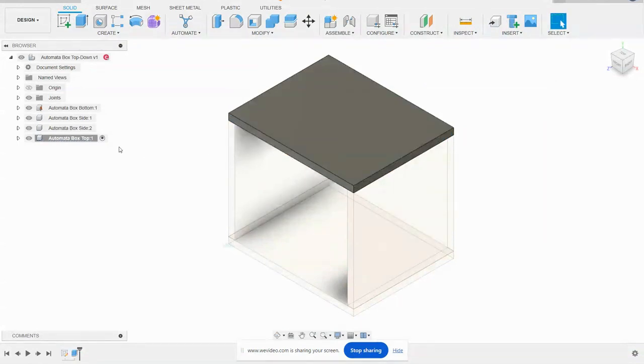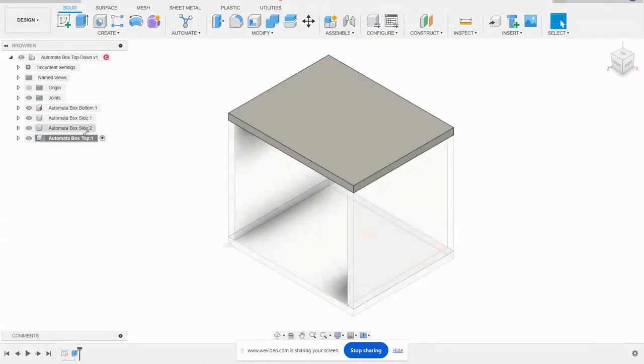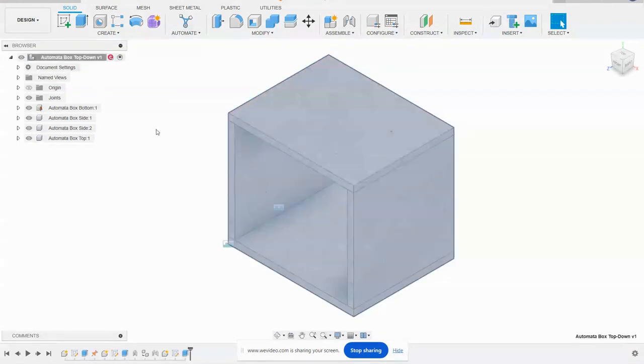Okay, so that's been done. Now we can go into physical material. Okay, I can drag on my MDF. And now I can right click, go into appearance, and drag on my MDF board to that part. Okay, and now I can activate this at the top level.